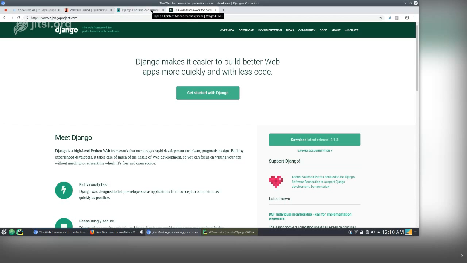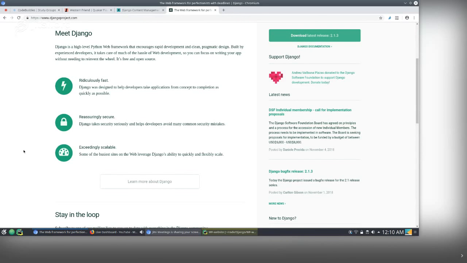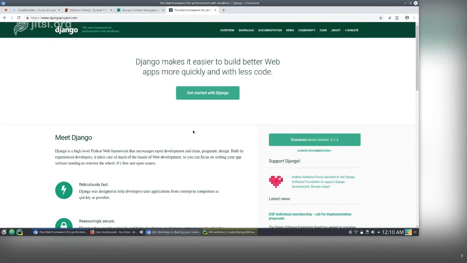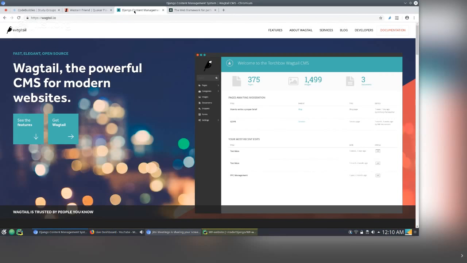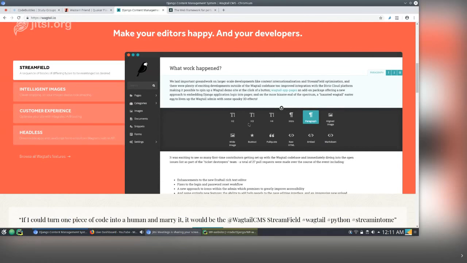Django focuses on the developer experience primarily, giving you a lot of confidence when you're coding that things are scalable and secure, and it makes your development process pretty fast. But it's lacking a content management system, so the Wagtail CMS sits on top of the Django framework. And I've been covering it a little bit in the last few live streams, so I'm not going to go into too much depth, but essentially it's a content management experience with some innovations like a stream field where you combine sequences of different types of content.